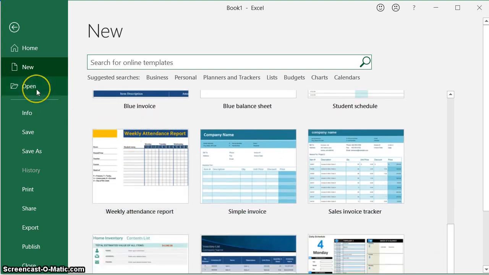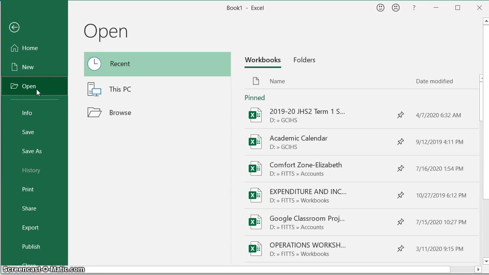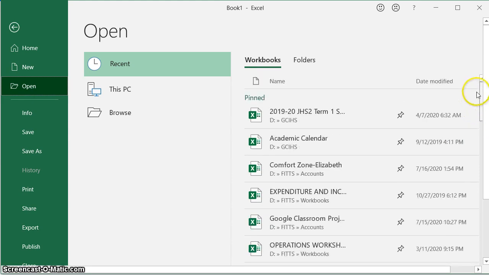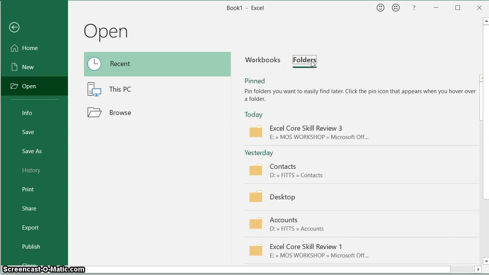Good. Then we can also talk about open. If you want to open a particular workbook, this is the interface. 2013, 2010 might be different, but the concept and principles are the same. These are the pinned ones, which I always work with, and I will show you how to pin it. If you want to pin, you just click on the pin push button, and it will be pinned. We can also look at other folders you've been through today, yesterday, so it keeps track of where you've been when working on a particular workbook.